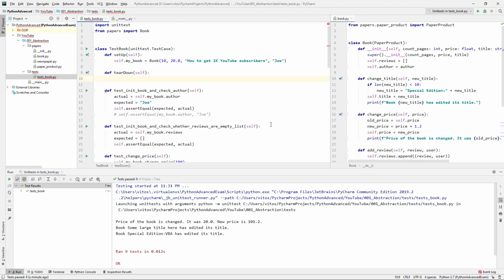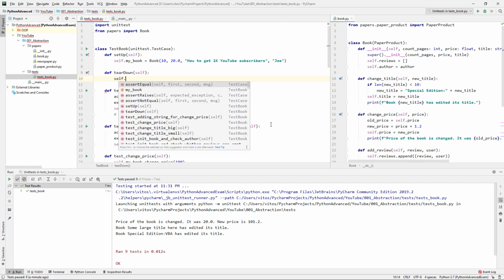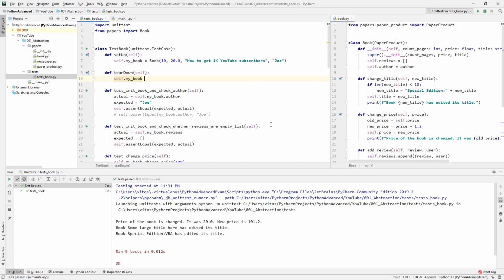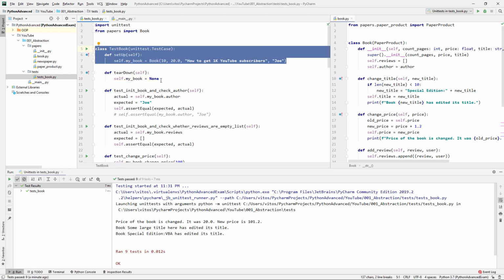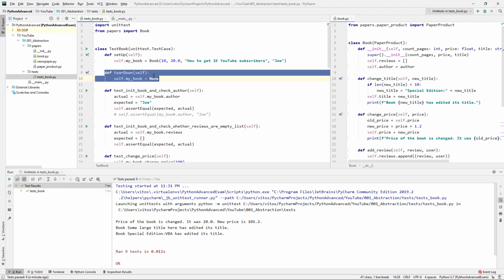But in this case we can pretend that like every second, for example, having my book is really important, and it opens some kind of a crazy connection that should be for sure closed, or imagine whatever you want.